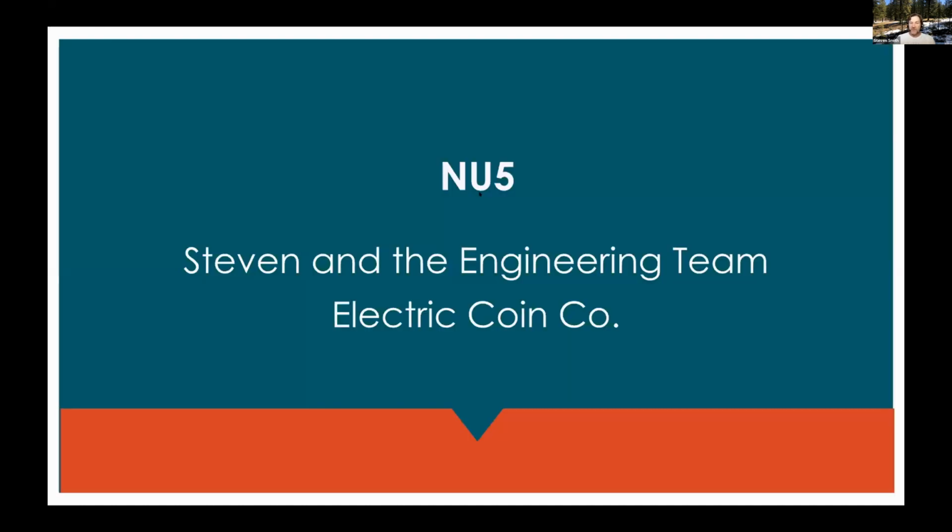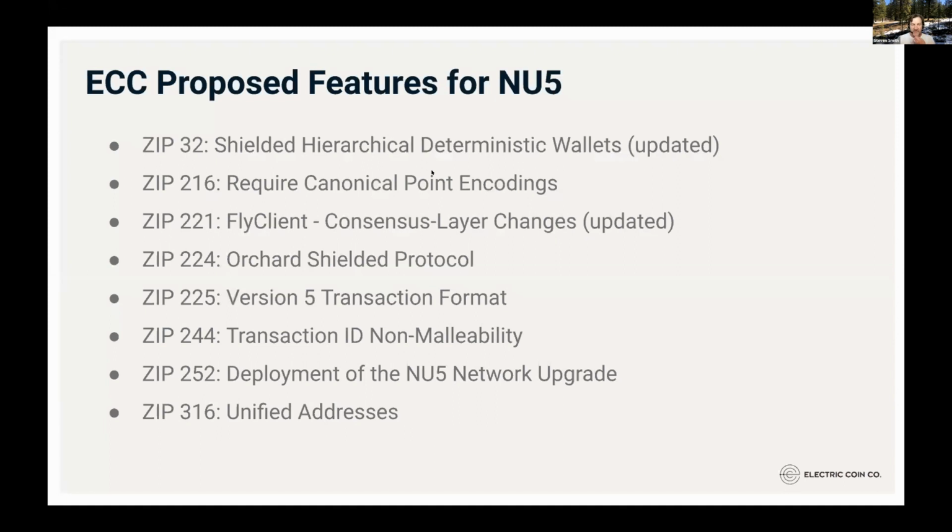All right, first item up was a general discussion of NU5, and again, we do these in a really open format. So if anyone has questions or wants clarification around anything, or has other suggestions about what to talk about or drill into, just let me know. Darrow's updated zips.z.cash to reflect the ZIPs for NU5. Here's the total list of everything touched. Some of these obviously are net new for NU5, like Orchard and the version 5 transaction format. Some have been updated to reflect changes in NU5 as well, and the complete list is up there. And unified addresses is ZIP 316, so that's been included in the list as well.